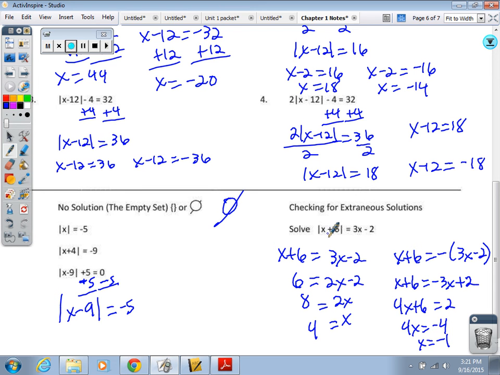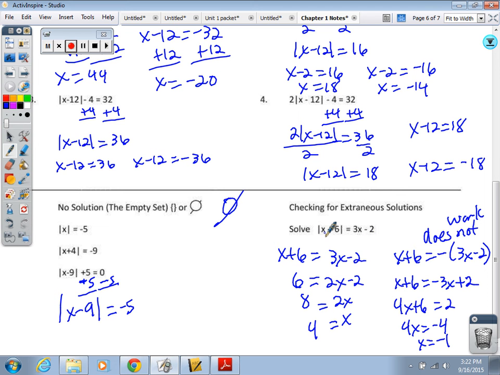So if you do negative 1 here, you're going to get 5. And if you do negative 1 here, you're going to get what? Negative 5. So positive 5, absolute 5 is not going to be equal to a negative. That's one where this one works, this one does not. So does not work. Okay, and what I did is I replaced the x here, and I got positive 5 equals negative 5, which is not going to be true.